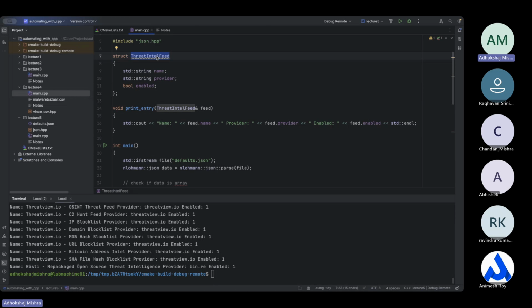That means we have two things which are related to the same thing, but we are tracking them separately, right? At some point in the future, if someone sees the function called print entry, it is not immediately obvious unless you also look at this one that this is only useful for printing data from this particular thing and not anything else.